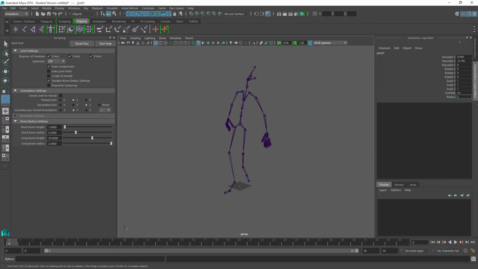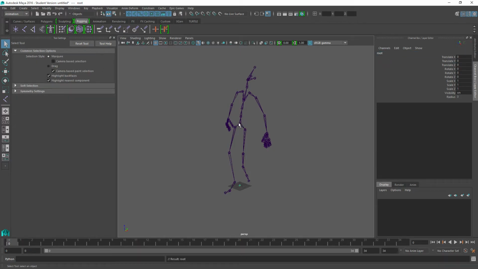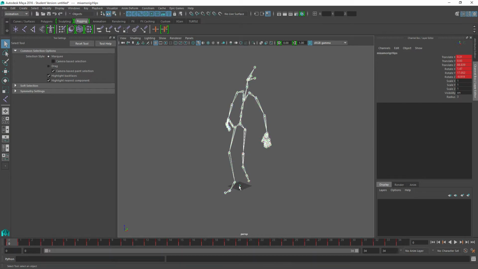I did this little trick just to continue to show how I did it. It's just to add a root bone, as I've done several times. Call it root, and pick my root and parent it, just as I've done several times now. And then I went ahead and picked my root here.